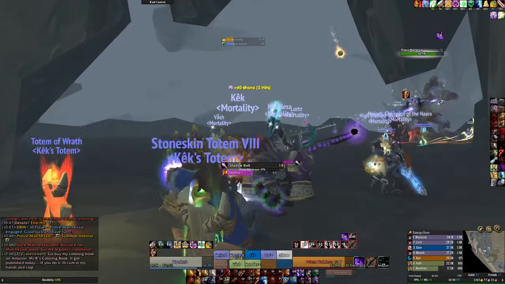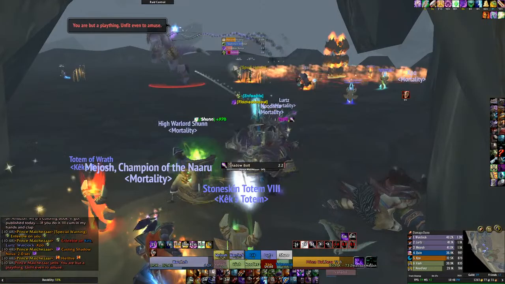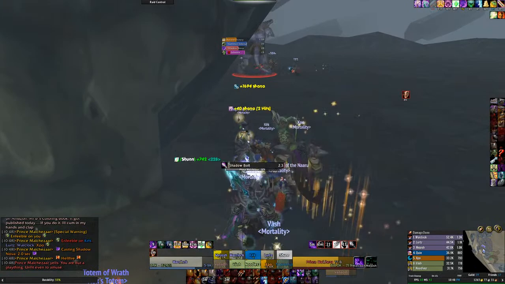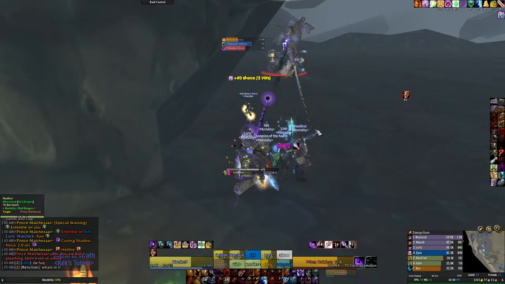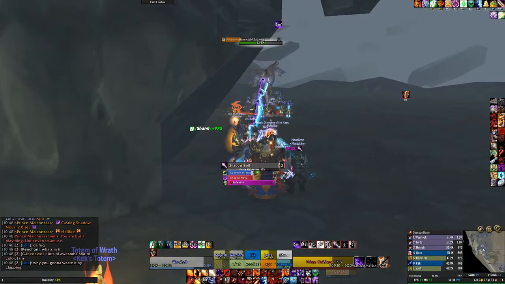Right on you. Pull it backwards. Oh, not good. You're good here. That was a rough one. That was a really bad placement. Bad luck.